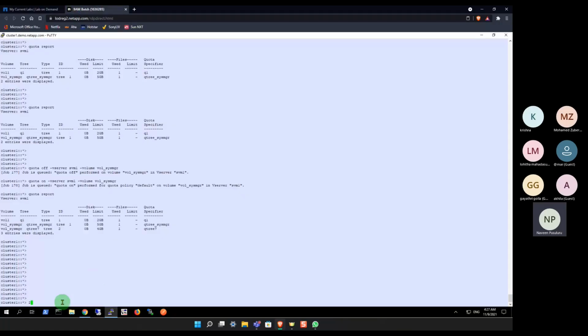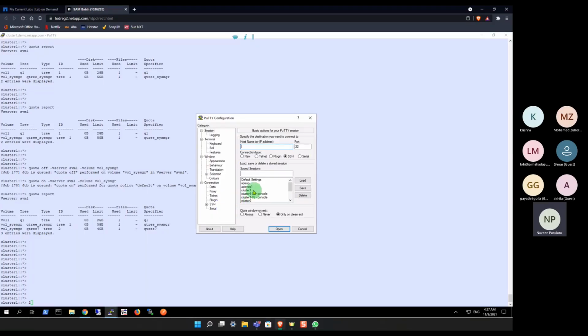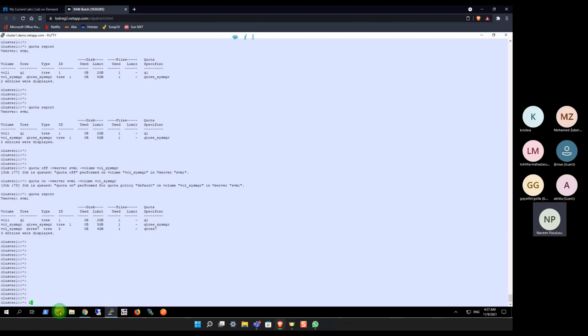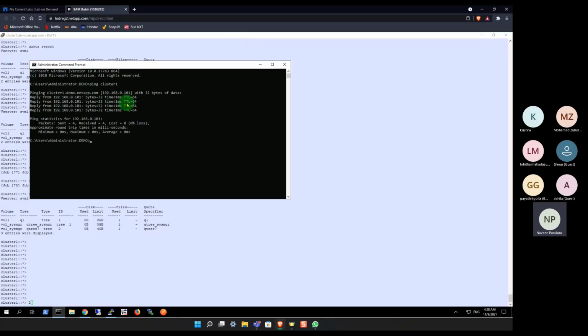And also one more thing, I don't know if you have observed it here or not. How are you connecting to your cluster? You are connecting to the cluster by using a name, right? So if I click on load, see, this is the name to which our cluster management IP is mapped in the lab DNS. If you ping your cluster one within the lab, see, it is linked with my cluster management IP. That is the reason I'm able to connect to my cluster with the help of the name.